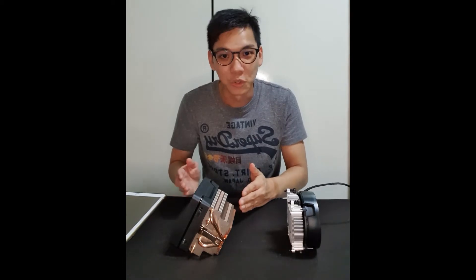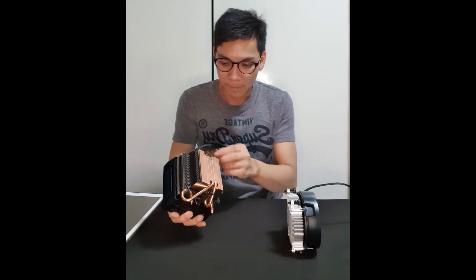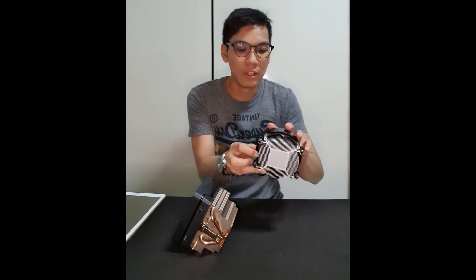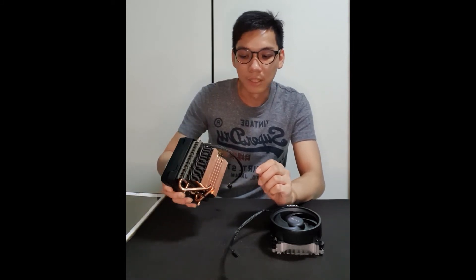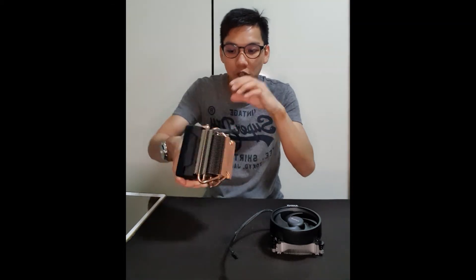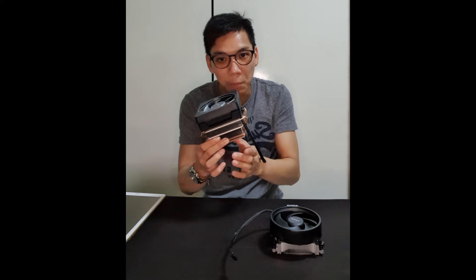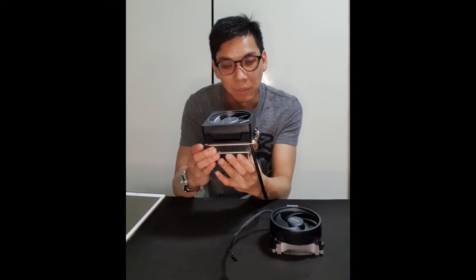This is actually a legit cooler that you can overclock with. In terms of mounting, for the Wraith Stealth it utilizes a simple set of screws — just screw them down diagonally and you're done. For the Wraith Prism it's a little different — it uses a lever and two clips. Clip one side down first, then clip the other side that has the lever and lock it in place. It's a little more troublesome, but understandable given the heavier mass, as the motherboard needs to support this cooler more.